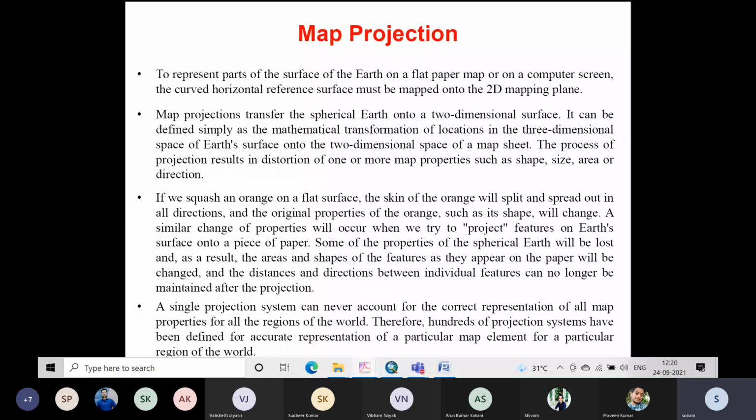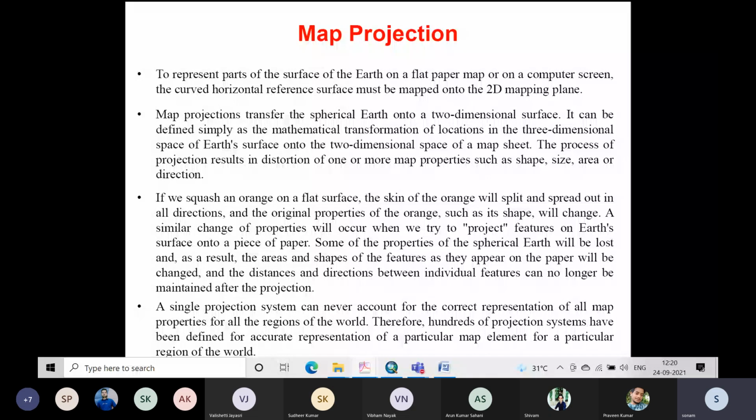Now, before going into the detail, just try to think about map projection again. Another example, apart from the orange: let's suppose you have a globe made of some translucent material. When a light source is placed inside the globe, the light from the bulb will go through the places where there is water, and where there is land, the light will not pass.